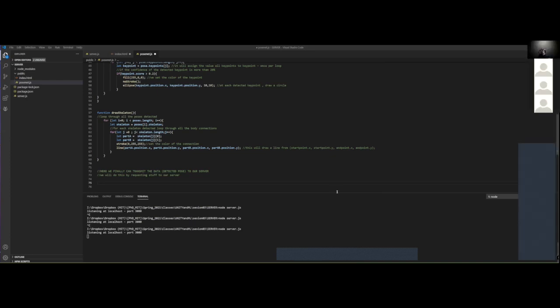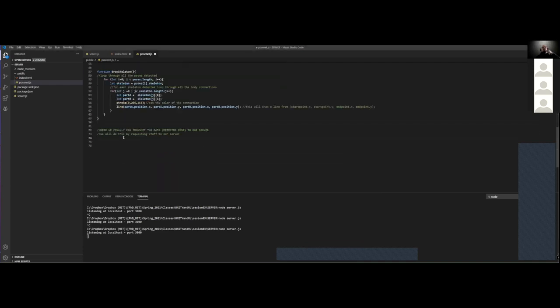And that asynchronous function will work outside the loop. I mean, it will be called by the loop, but basically it will be executed at its own pace. So this is why we need to say async here. This function is an asynchronous function. Draw skeleton and draw key points are synchronous functions. This is an asynchronous one that isn't necessarily coordinated with the other ones.